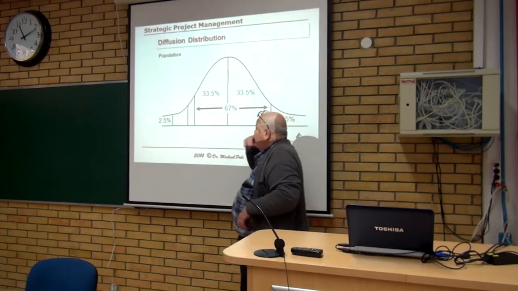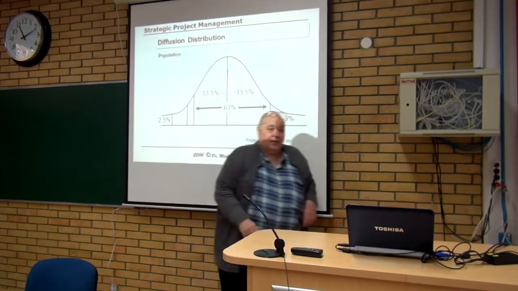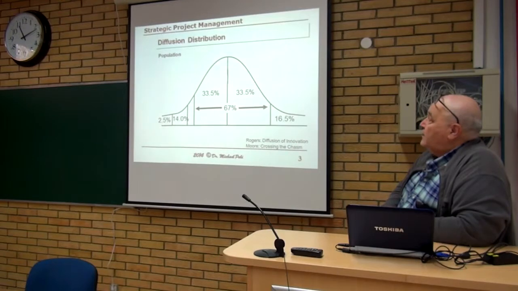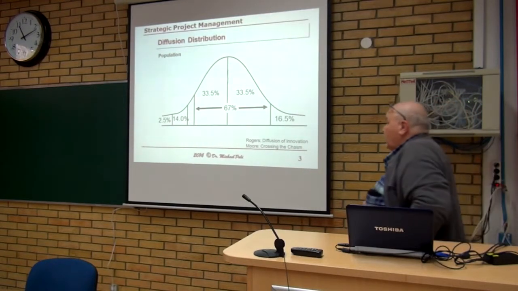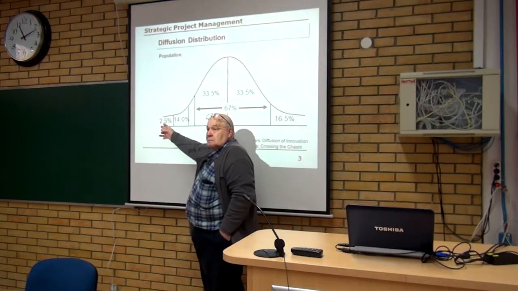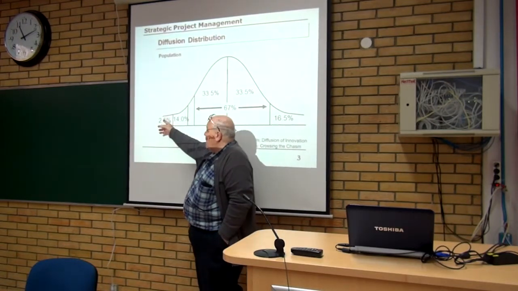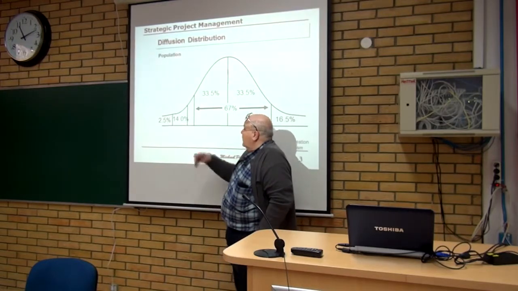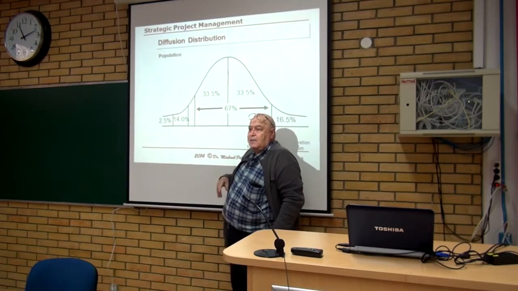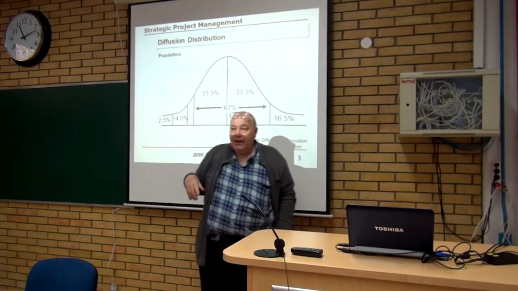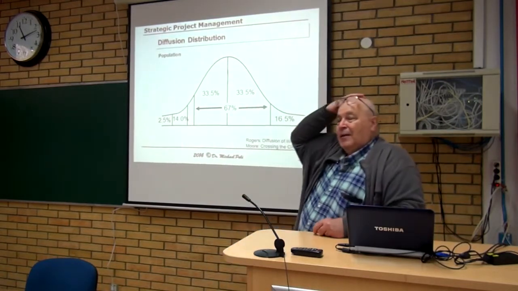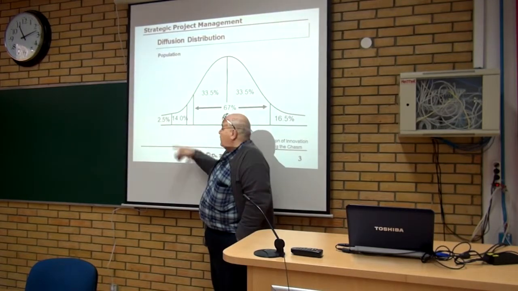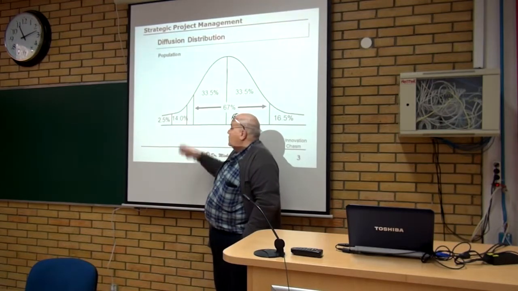When Rogers did the research, they found that this 16.5% broke out this way: 2.5% in this beginning part, and 14% there. So when he's looking at the way people accept the new technology, he's finding that out of 100, 2.5 people are starting very early. And then another 14 people pick it up based upon what these people do. Then all of a sudden, he finds a break in time. They call this the chasm. There's a break in time when people stop and say, oh, wait, let's find out how these people are using that new car, that new technology.